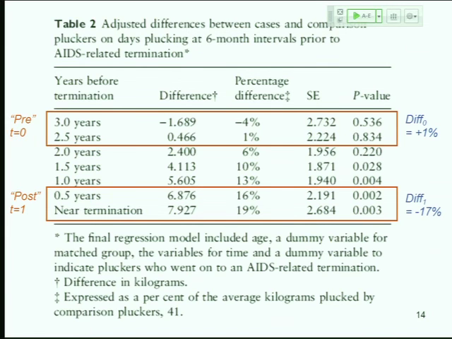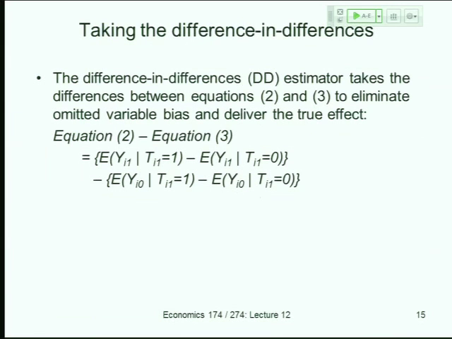The cases are doing worse, and the cases are doing slightly better before. The treatments are doing slightly better before. So in our regression, the diff-in-diff regression specification, and from lecture last time we derived how to get here, equation 2 minus equation 3 from what we had last time. There's the post-difference, diff1, and the pre-difference, diff0, and that gives us this effect of 18%.